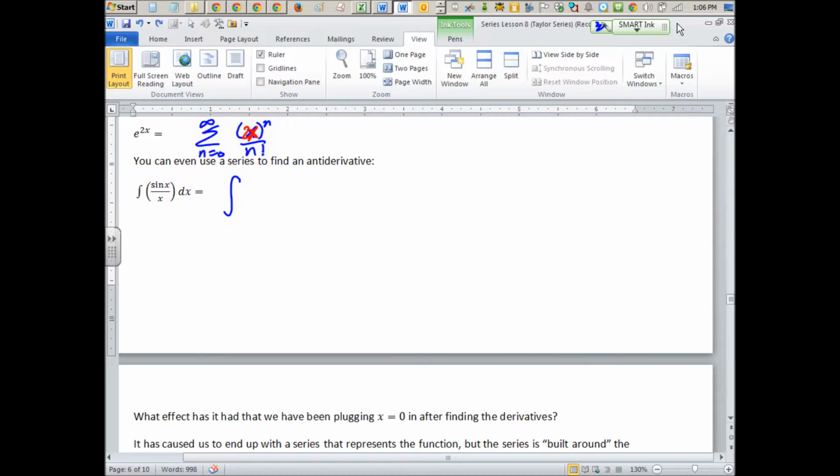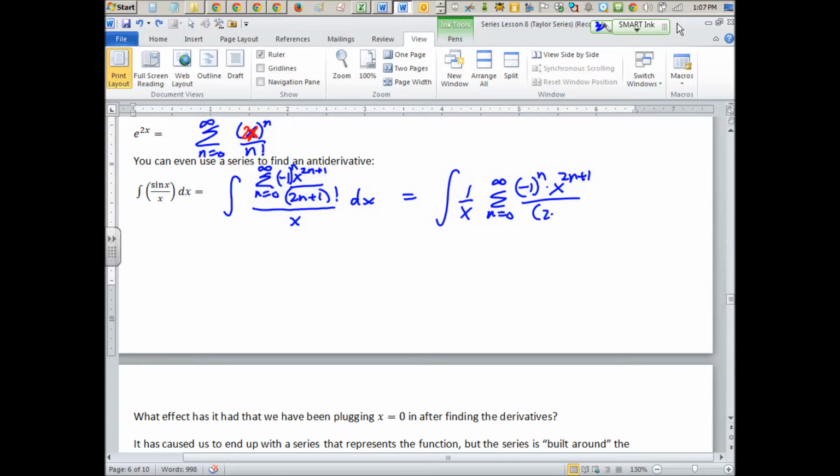Well, how about put in the power series for sine? Don't forget the alternator. I tend to forget alternators. I don't know why. You might say, Mr. Sure, you just made a big mess of my life. Why'd you put that in there? Well, think of it this way. Dividing by x is the same thing as multiplying by 1 over x. Right? So you might think I made things more complicated, but actually I made things more simple.